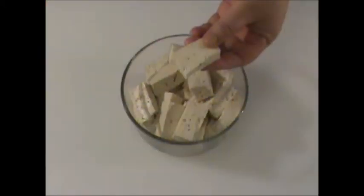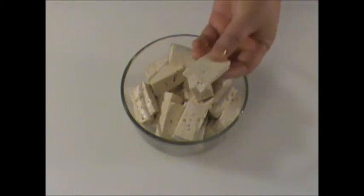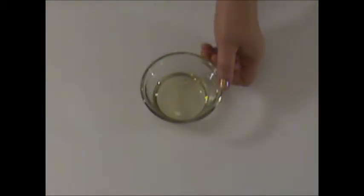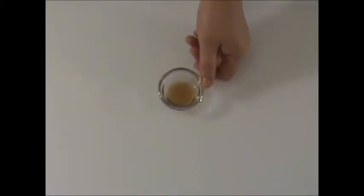Before we start cooking, let's work on the preparation of ingredients. 16 ounces firm tofu, cut into bite-sized pieces. 1 cup chicken broth. 4 tablespoons ginger-infused oil. 4 ounces ground pork. 1/2 teaspoon of salt. 1 teaspoon Chinese cooking wine.